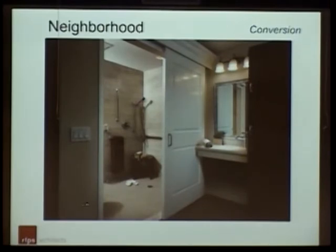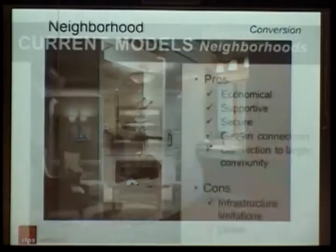This is that European shower that we mentioned. We really like the idea of the sliding door because it gets the door out of the way. A hinged door can be really problematic in terms of getting around it. But the sink is directly outside the bathroom, and then through a door, you've got the toilet and the shower. That's very typical, not just in memory care, really in all levels of higher care.